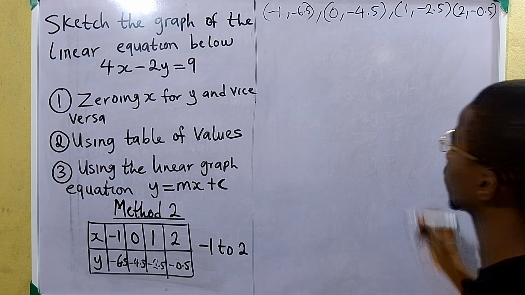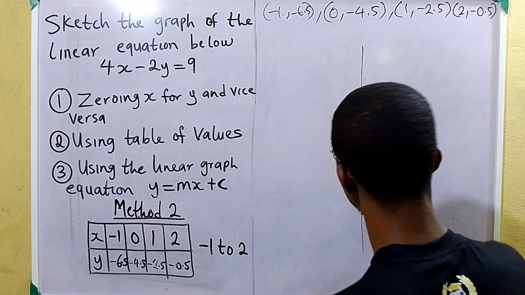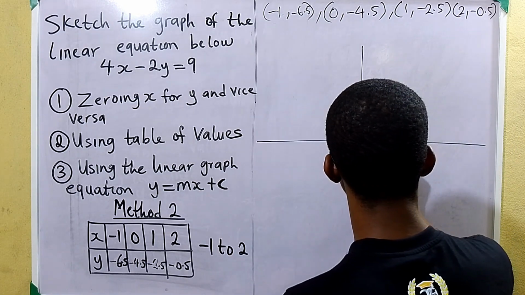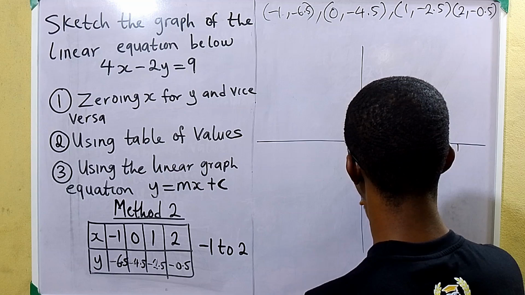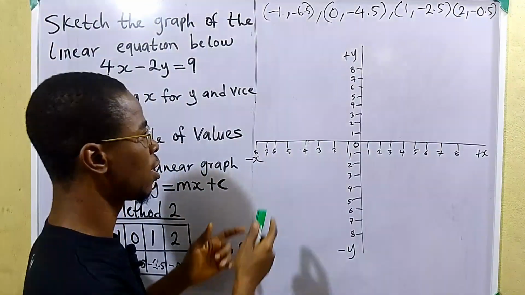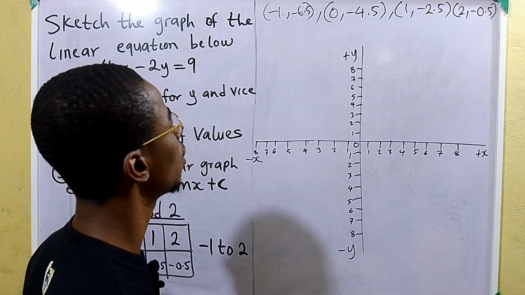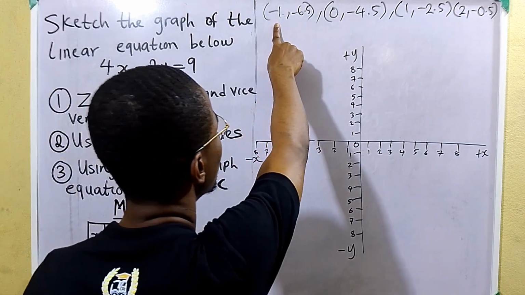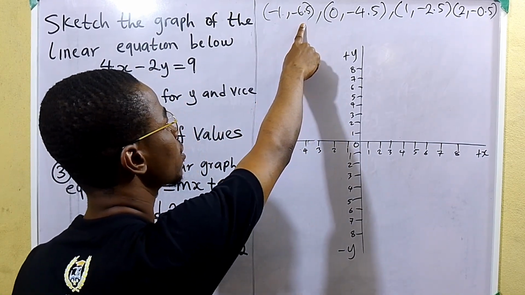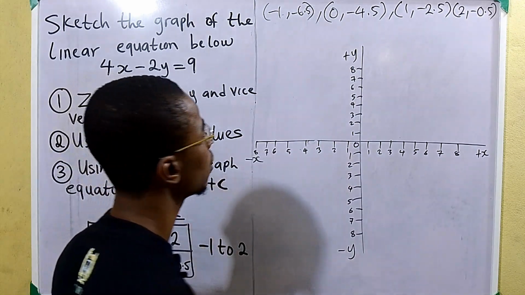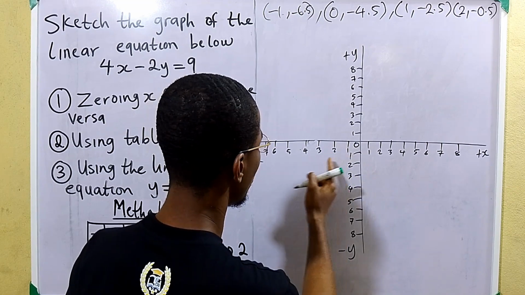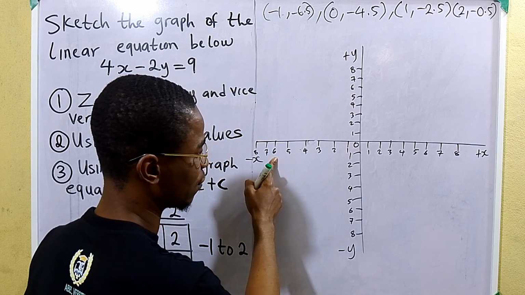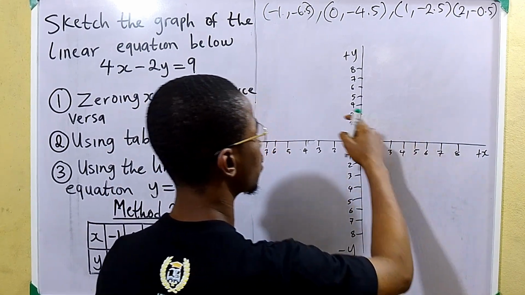So let's dive into it. Please take notes. Mine may not be 100% accurate. All right, now we have our Cartesian plane. Let's get the point for x minus 1, y minus 6.5. So x minus 1, all the numbers here are negative. All the numbers here are negative for y. All the ones here are negative for x. Positive for x, positive for y.